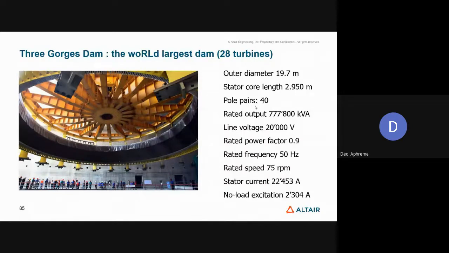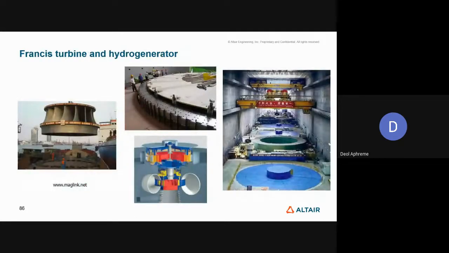And the fun thing is the no load excitation is around 2,304 amps. So it's a huge amount of current that they require for no load excitation. With that much current, definitely there will be some effects on the turbine itself and even the components that it interacts with outside. It's like a huge problem if you do not visualize all these results, because minute currents and minute faults which we overlooked in small size dams are majorly amplified in such big constructions. This is the same example of how the turbine looked.